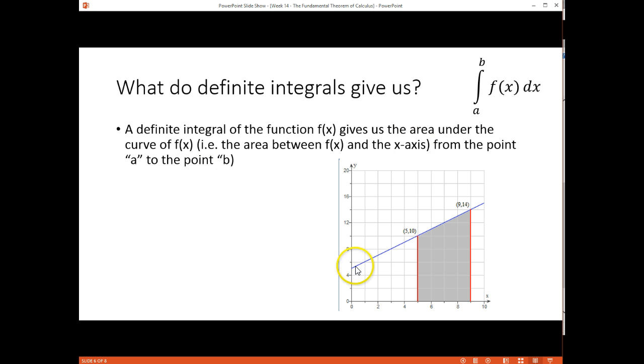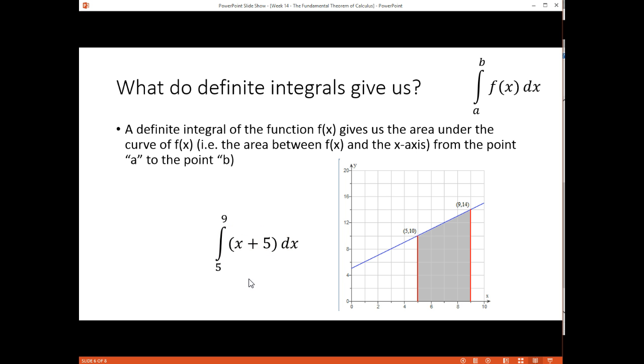So in other words, if I have this function here, in this case it's just a straight line, from the point A, remember A and B are x values, so from the point 5 to the point 9, if I take the integral of this function, this definite integral, this will give me the area, the shaded region under the curve. So if I write this down, this will be the integral from 5 to 9. Again, we're going to be using x values because I'm integrating with respect to x. And this is the function. If we actually calculated this, which we've done earlier in this course, this is simply the function x plus 5.